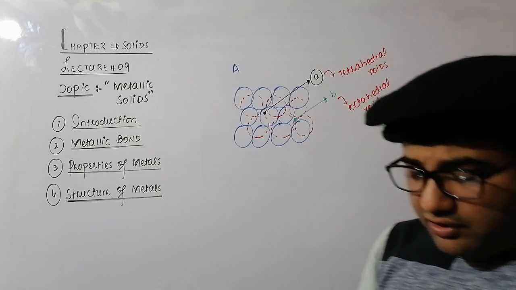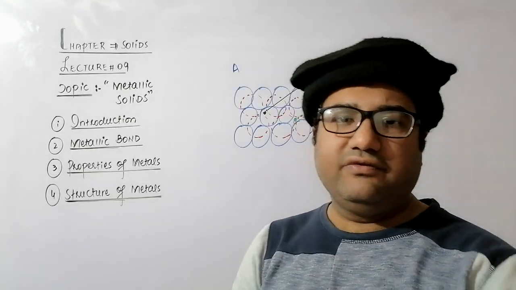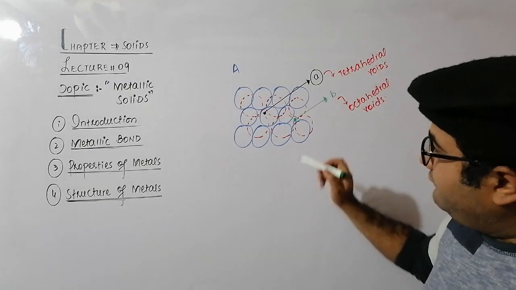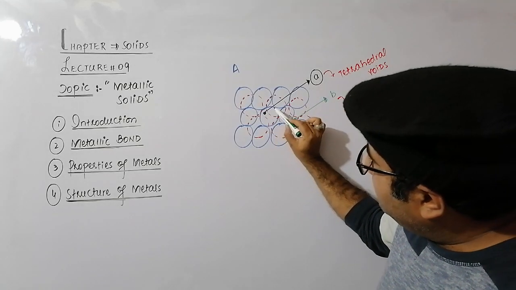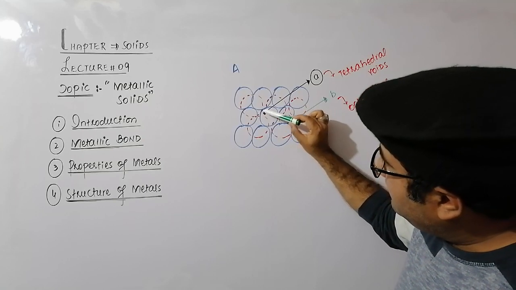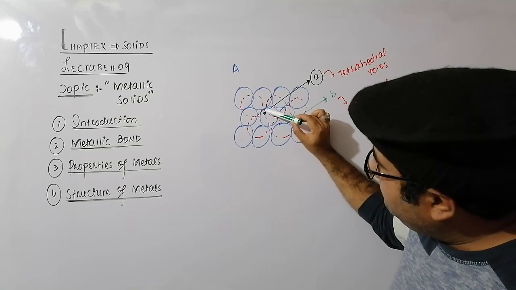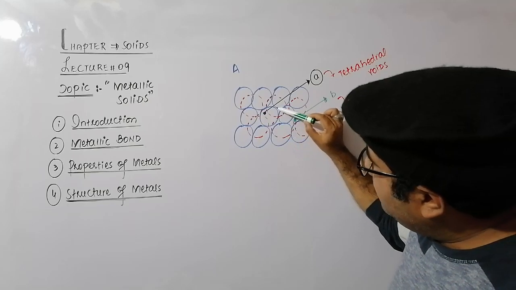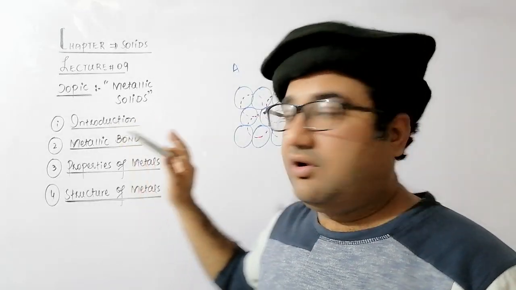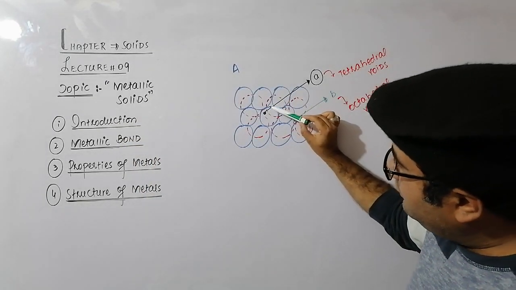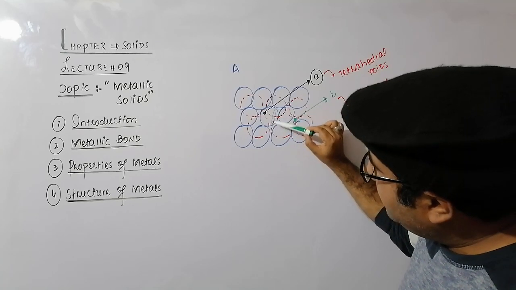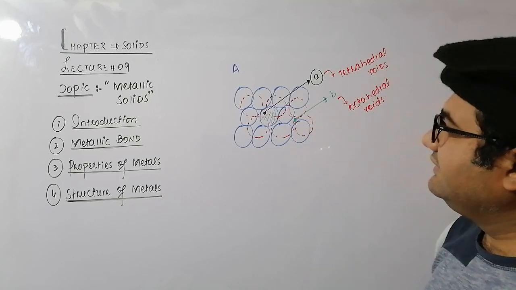So these are the balls of the second layer. Now we want to place the balls of the third layer. You will have to look at this very carefully and attentively. If we cover this empty space A with the ball of the third layer, it will be placed here at this point. And you can see that this A will be covered and the ball of the third layer will be exactly on the ball of the first layer, on the blue ball. Again, if we want to cover this A, the third ball will be placed here, and it will be exactly on that blue ball, on the ball of the first layer.